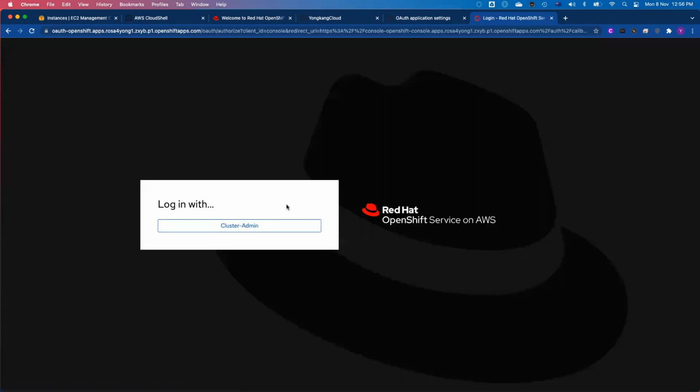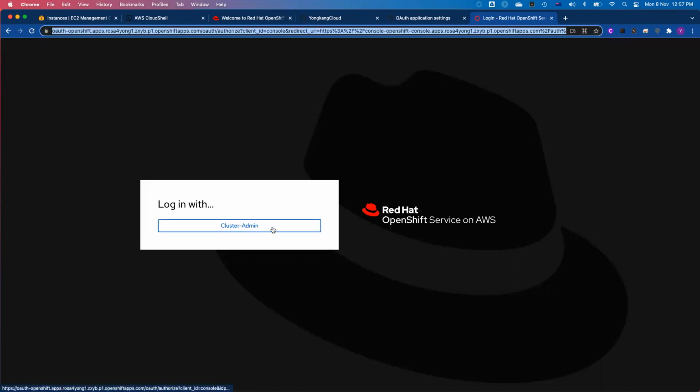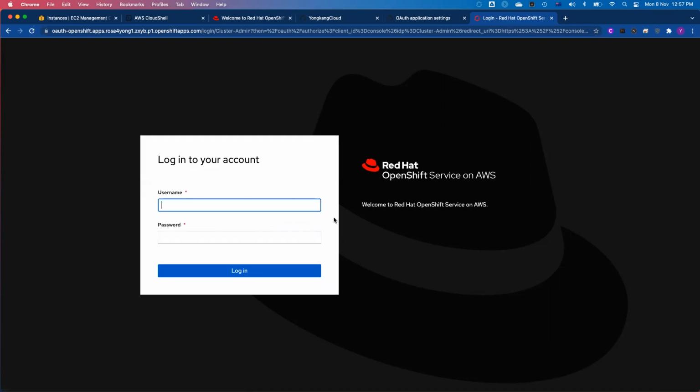If it's already been 1 minute and it's been enabled, you should be able to see 2 options to log in. So it wasn't ready yet. Basically, to log into the OpenShift web console, you have 2 options. One is the user I created earlier. It is a cluster admin.